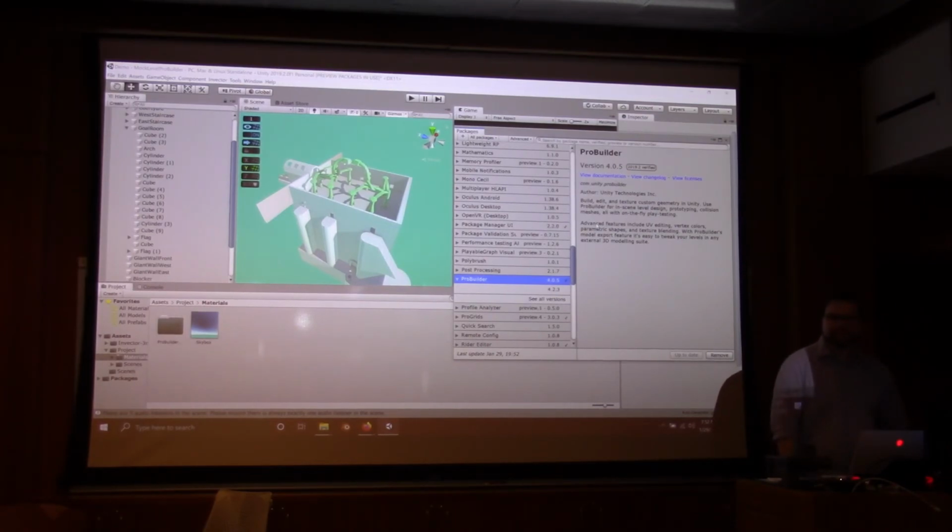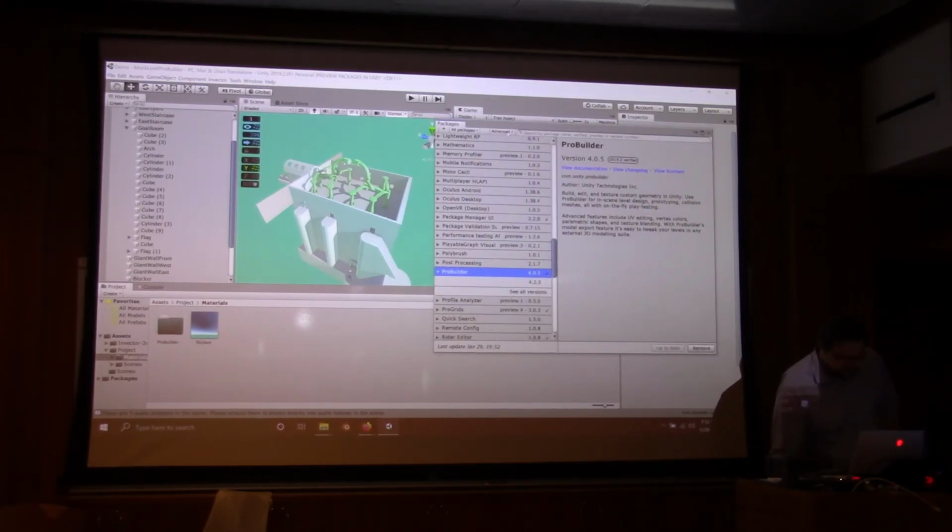4.05 is, I believe, the latest version. Recently, Unity 2019.3 launched, so there might be a different version that's standard for that. And we're actually going to use another package that we're going to talk about a little bit, although it's a little more simple than ProBuilder is, so we can go over it pretty quickly. In order to take a look at it, though, we're going to need to open up the advanced menu here and check Show Preview Packages.